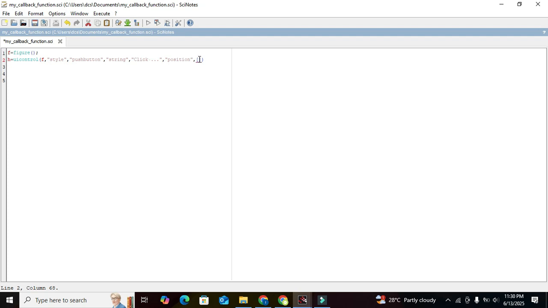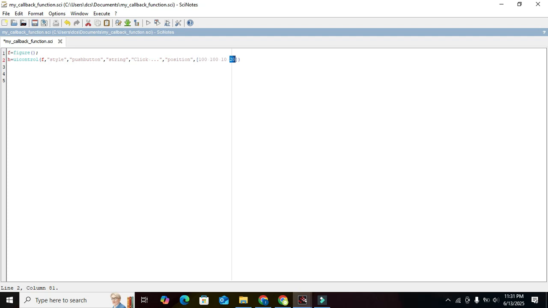Let us suppose we write 100 and 100, which means 100 is X and 100 is Y. So it is at the X comma Y position 100 and 100. And then we will write 10 and 20, meaning its length is 10 and width is 20, like this.